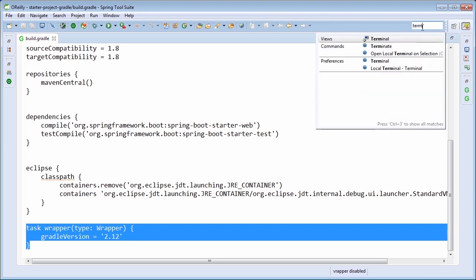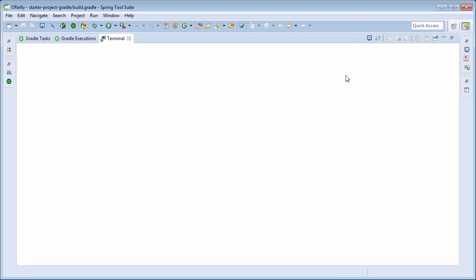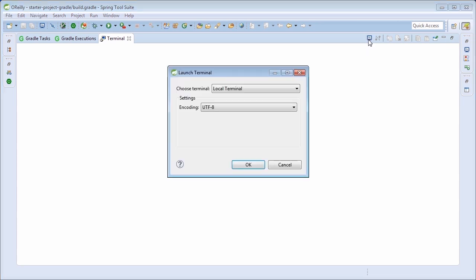Just type in terminal and you'll be able to choose the terminal view. This is going to open what is essentially a command line to your local machine. You'll notice the small icon will allow you to open a terminal, and just select the local terminal and proceed.